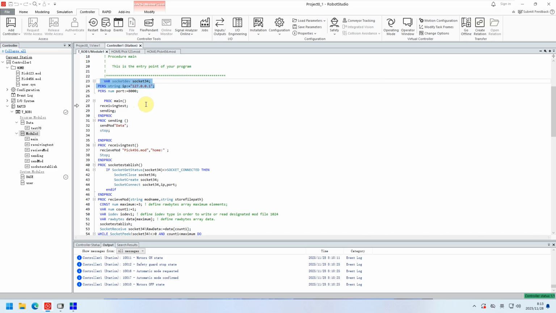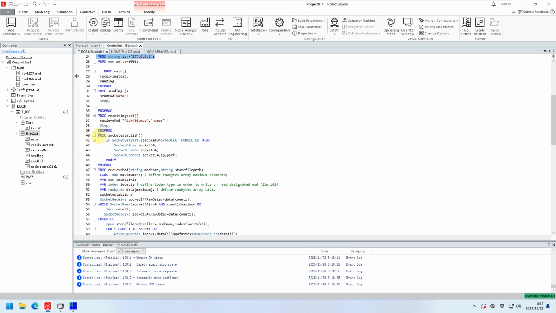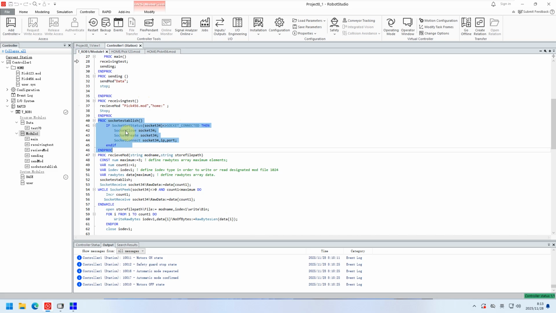Okay, the next is, we are so familiar with this sub program I introduced before. Circuit established means connection established. First, I will check the status, circuit status. Second, I will close. The next, I will create. The last one, I will connect, means establish connection. Okay, this already introduced. I'm gonna skip it.